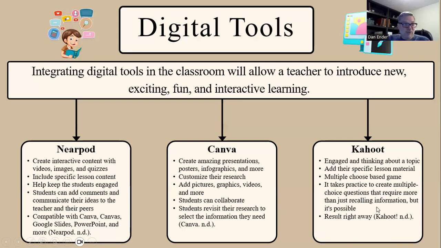So we do a Kahoot. I can get the results when they're done, and I can figure out what I need to focus on tomorrow. So if I didn't talk about the building materials for the Native American structures or dwellings, I can go over that and reteach that again. So you can get the results right away, and you can adjust your teaching to your students' strengths or weaknesses.